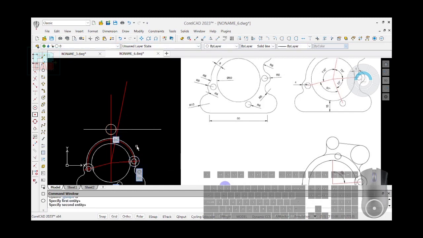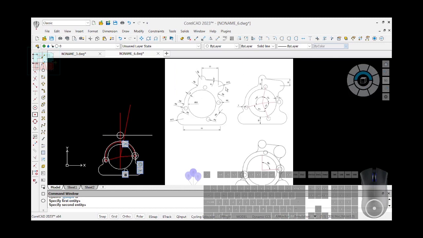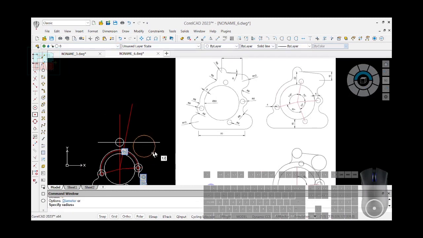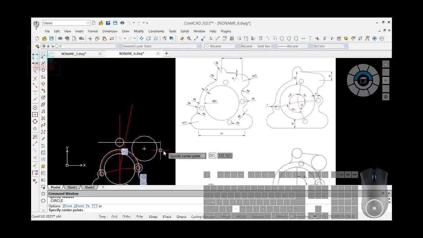Okay, so there is another circle of radius 12. So we'll come here, we'll pick that other circle of radius 12, we'll make it here 12. Okay, dimensional constraint radius 12.